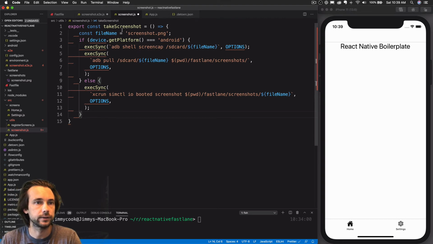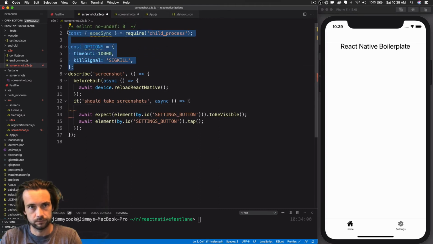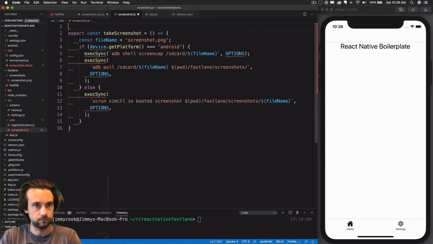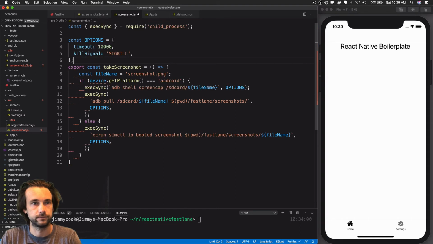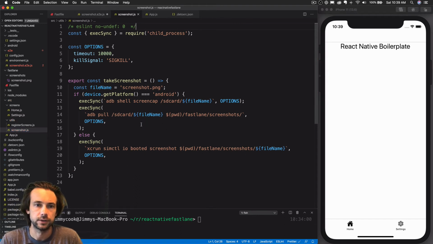Oh, we gotta get our options and stuff here. Okay, so there's our take screenshot function.